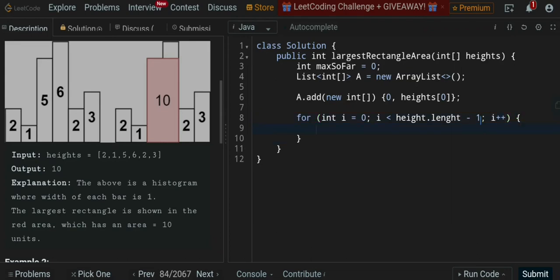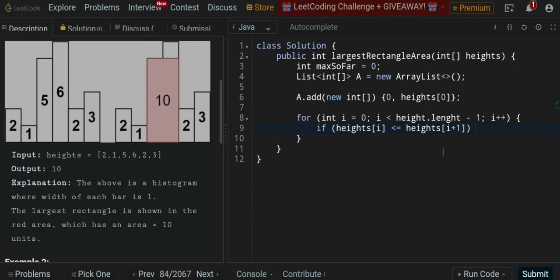Okay, so we iterate the list, and now we are going to check if it's increasing. As long as it's increasing, we don't update the max. All we do is update the list. So as long as the height of the current index is less than the height of the next one, and because we are looping until index -1, we won't get into a bump on the index out of bound.